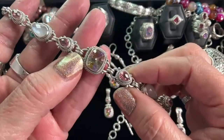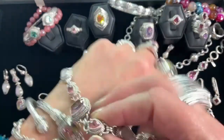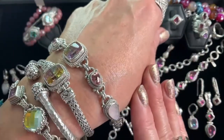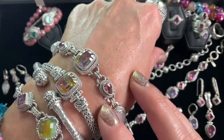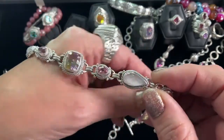So I have been fast friends with them, apologize, and it has been like, I am the Mystic Queen. I absolutely love what they do. I love the beauty that they bring to the gemstones. And then we go in and facet the gemstones, which then changes the colors of them also. So depending on our cutting and faceting, you'll get other cuts.